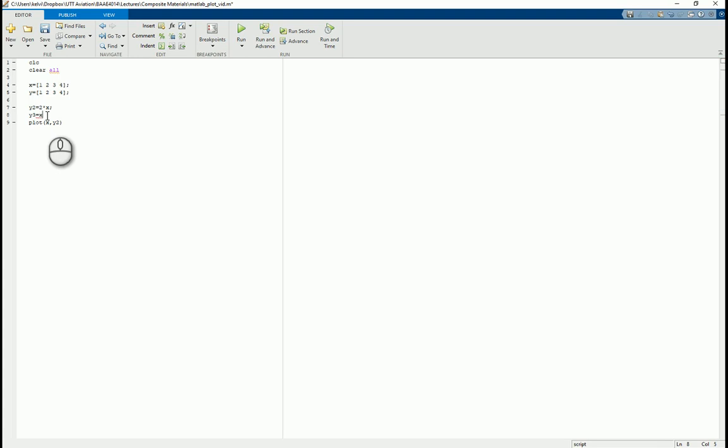Instead of just putting x to the power 2, which would square the vector, to be sure we put a dot, and the dot tells Matlab that we want to do an operation on each individual element. So when we put x dot to the power 2, it squares 1, it squares 2, and creates a vector for y3. That is the square of each individual term inside the x vector.